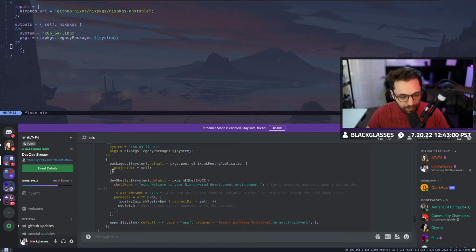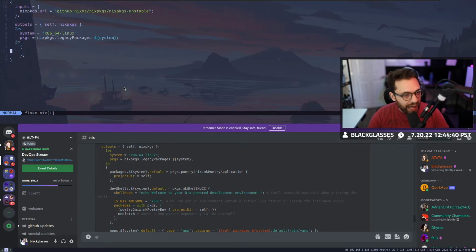So let's get to the main meat of the rest of what Cran has presented to us. And I'm going to break it down into three main parts: packages, devShells, apps. The first one we're going to work on is packages, where you're actually going to build your application. Flake outputs are expecting to have a value called packages. In this case it is all of the packages that Nix is going to build.